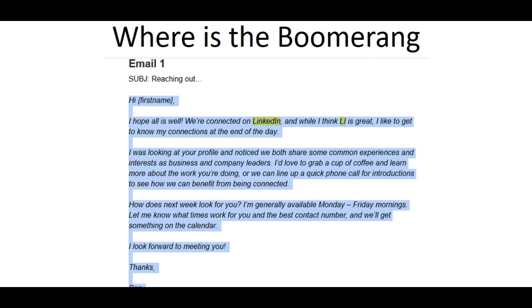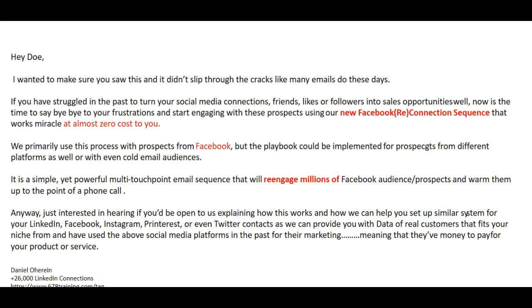This is cold email. You send it to millions of people, you will surely get replies. This is the boomerang. For those who are not replying, well, that is the boomerang in it. They will unsubscribe from the emails. Not all of them will reply, so it may backfire, but those that are giving you positive answers will enter into your sales funnel.